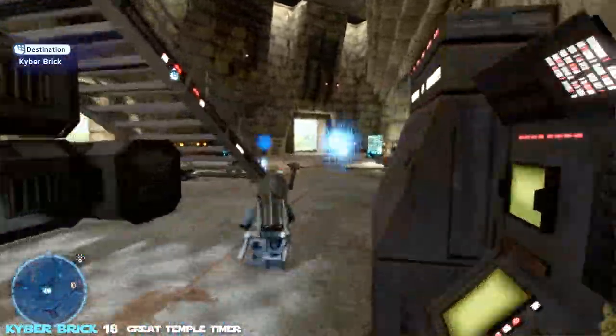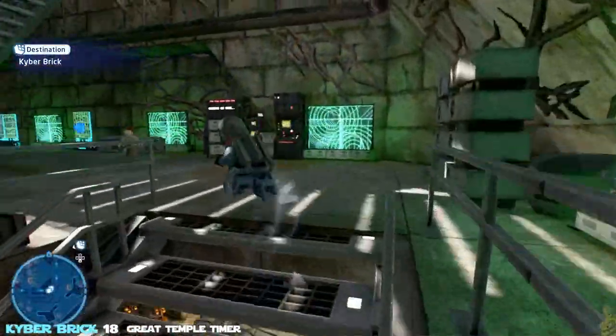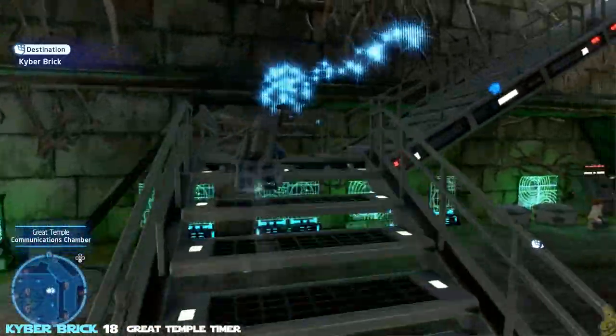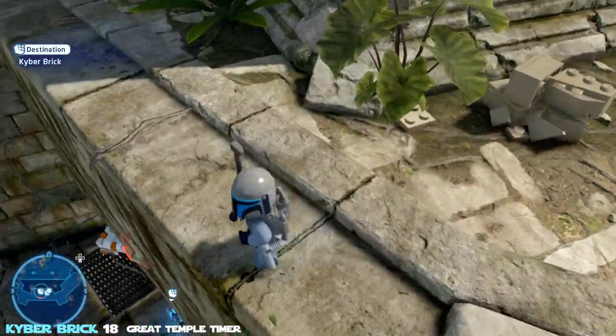And we'll go ahead and make our way back up the stairs. We should go up all the way to the top and then drop down into a weird little nook, but not quite. It's just a little section of the temple. Yeah, there we go. All right, we'll drop down with our bounty hunter.